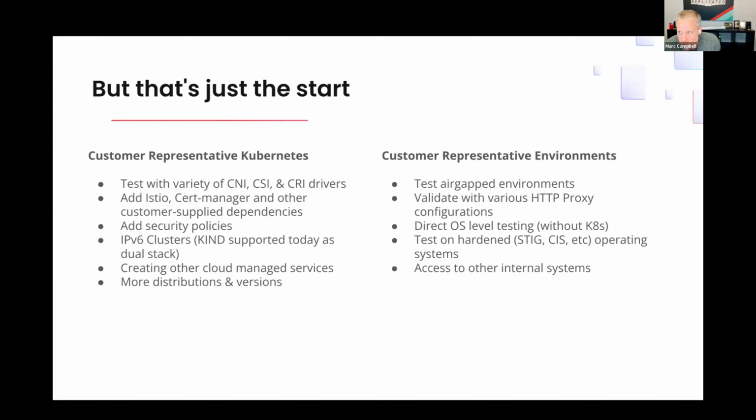And then access to other internal systems. You might have a large set of data or models or other internal resources that your application needs in order to really run a suite of end-to-end tests. And when we're running Compatibility Matrix in an environment right now, that can be a little bit difficult. You have to figure out how to do Tailscale or some VPN in. So we are looking at ways that we can bridge that a little bit easier and make access to those internal systems available to all your Compatibility Matrix clusters. And I think that's it.